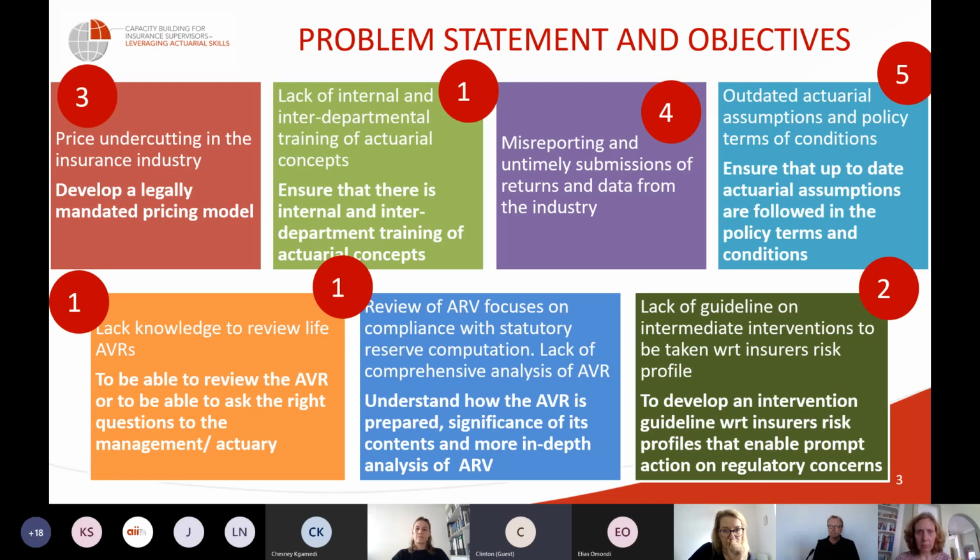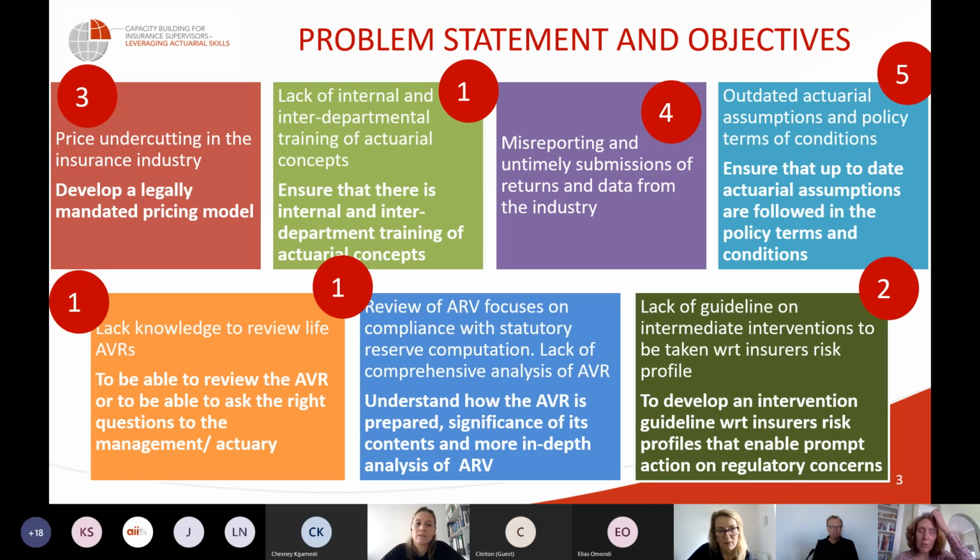Yeah, so what happened is in Ghana, we were advised that we could come up with a single action plan. So we met last week to deliberate on the possible problem statement and the objectives. So how is this going to work? Because I realized with the submission, it had to be individual.